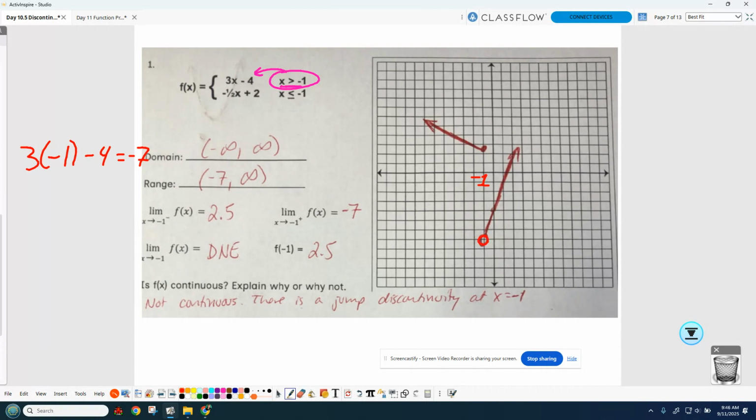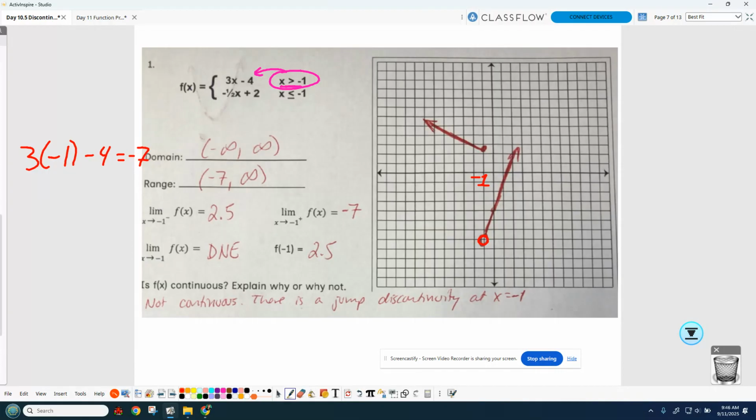But -6.9999999 is technically less than... -0.99999 is technically greater than -1, so I would plug that in. So where it breaks, if you can put the number in, do that and see what number comes out and you put a round circle on it. Chloe, does that make sense? Okay.